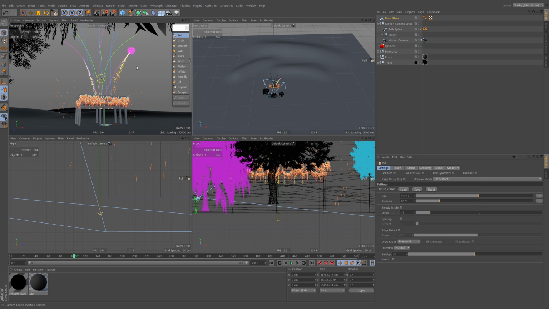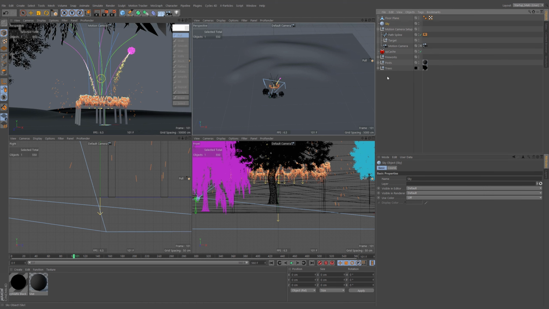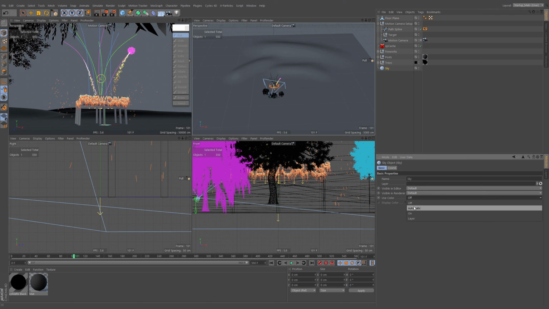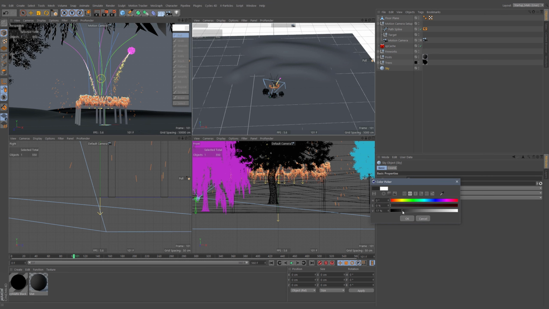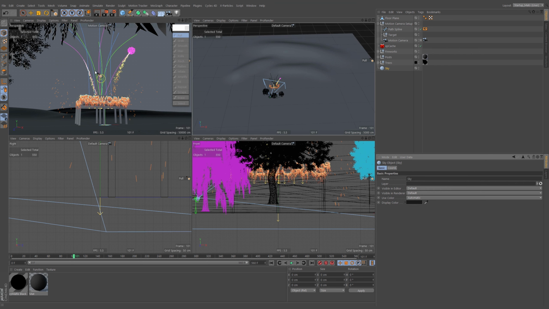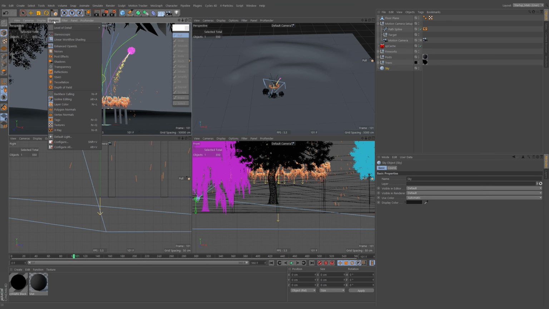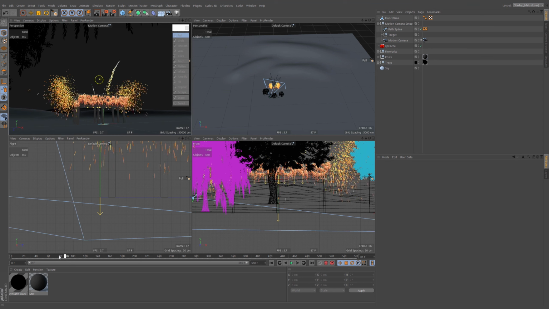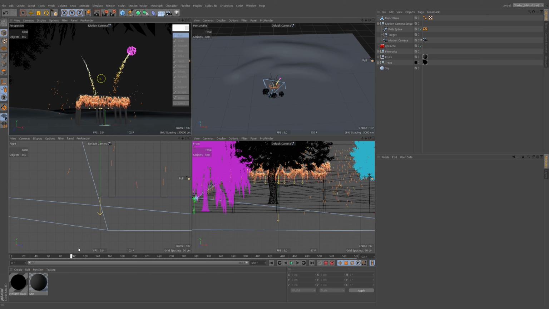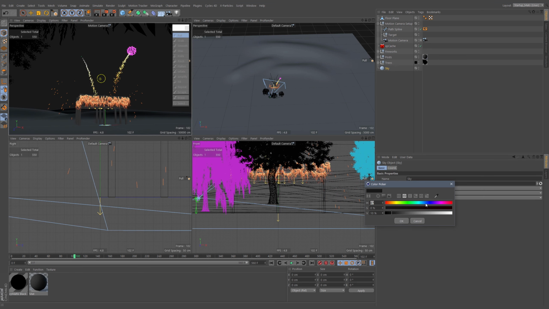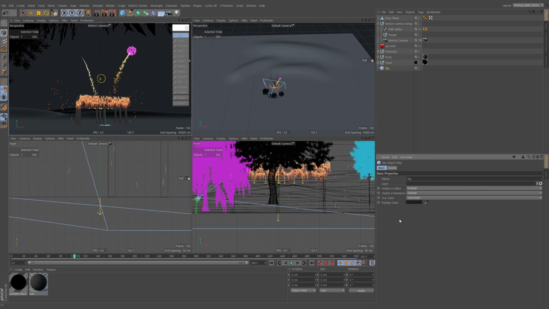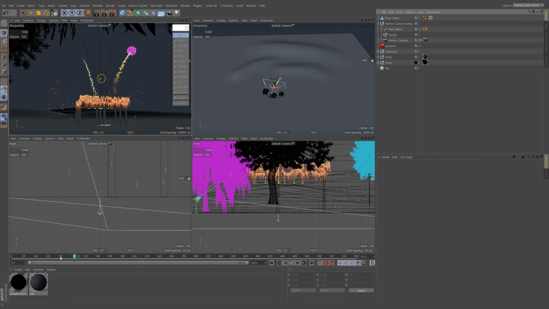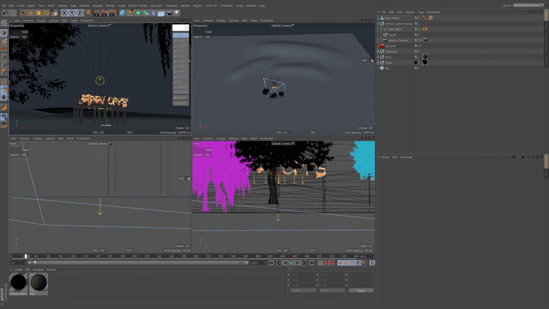And especially when we add a dark sky to this. So if I add a viewport sky, just add a sky like so, and we can just make it dark. If we turn on use color and make it dark, and then in this viewport, we're currently viewing it in layer mode. So we just go to options, layer color, like so. And that's a bit more representative of what we're going to see. I think it's going to be a bit more blue than that. This is just for the viewport, remember? Just tint it a bit blue. Something like that. So it's going to be a night sky. There we go.